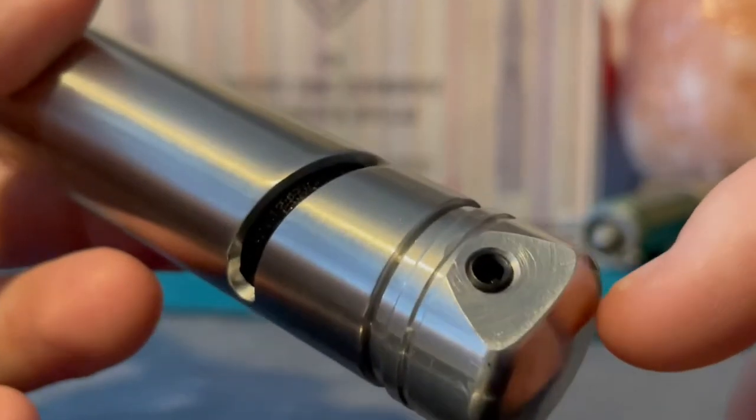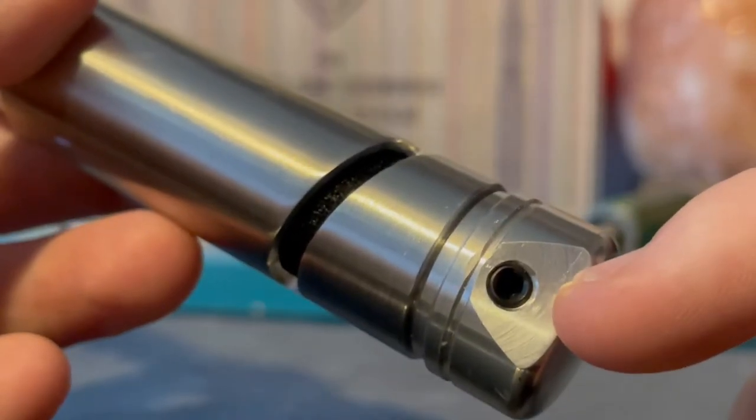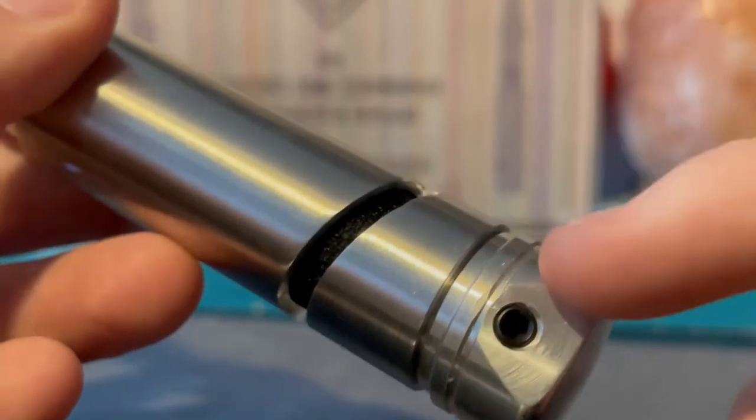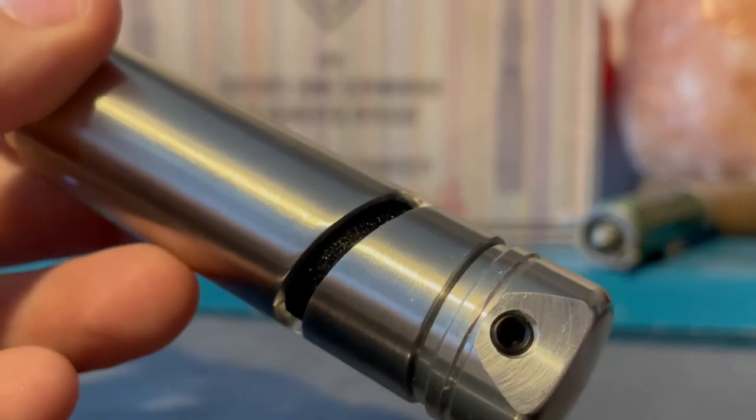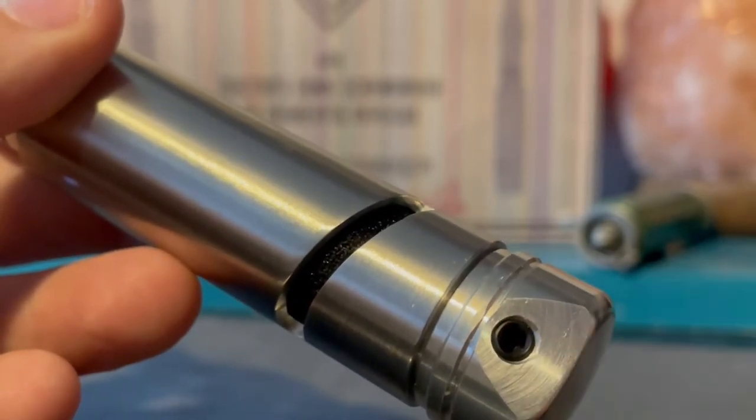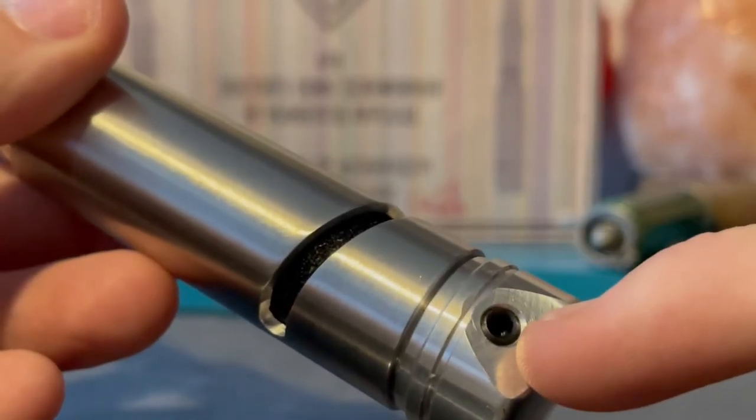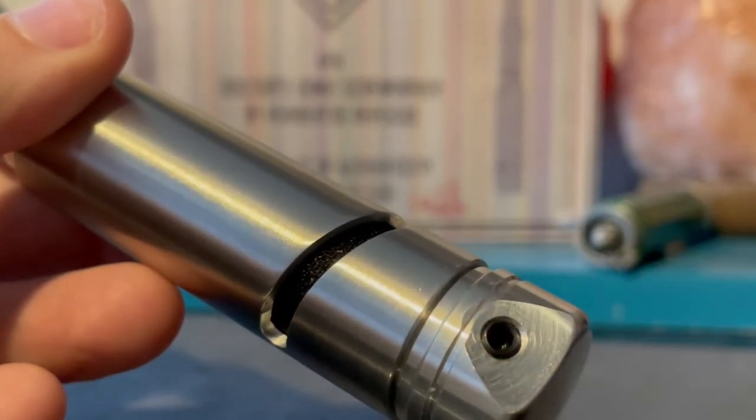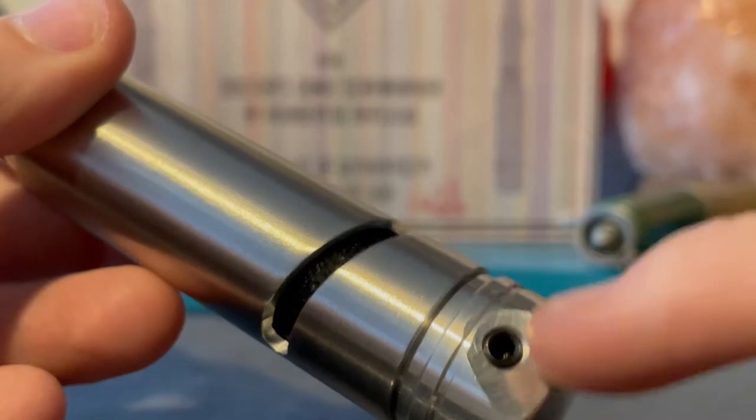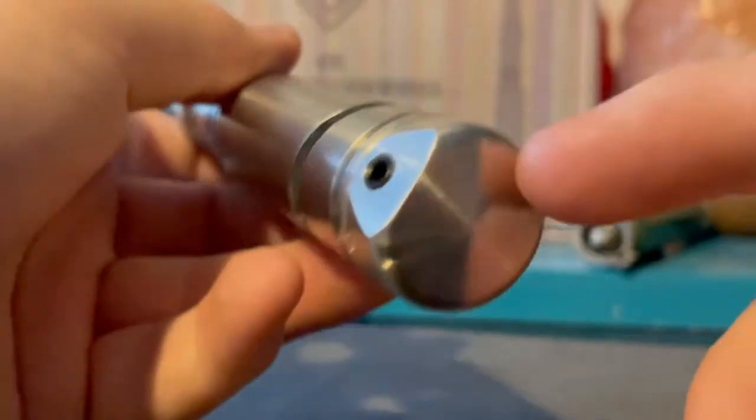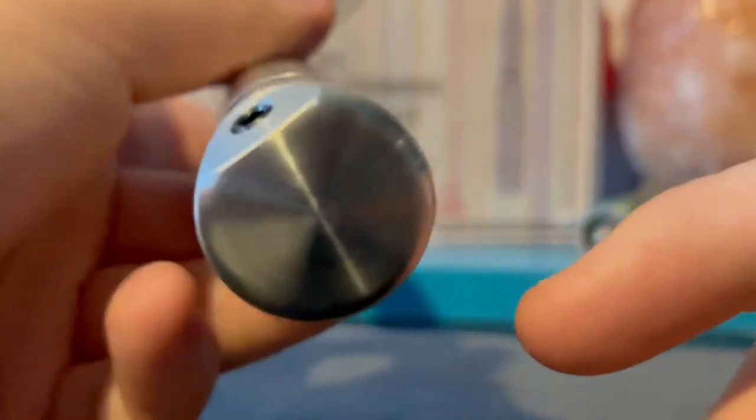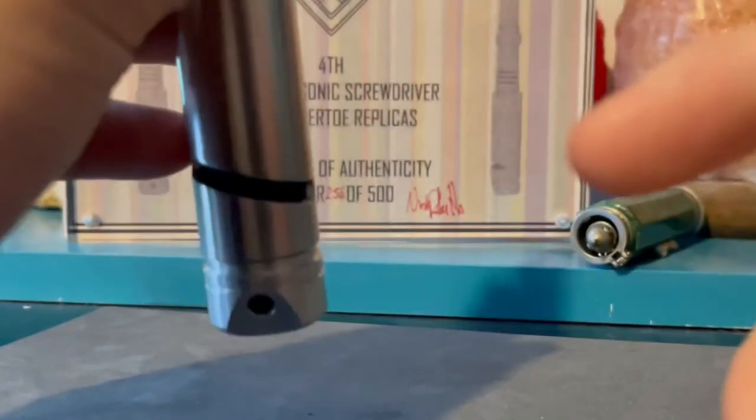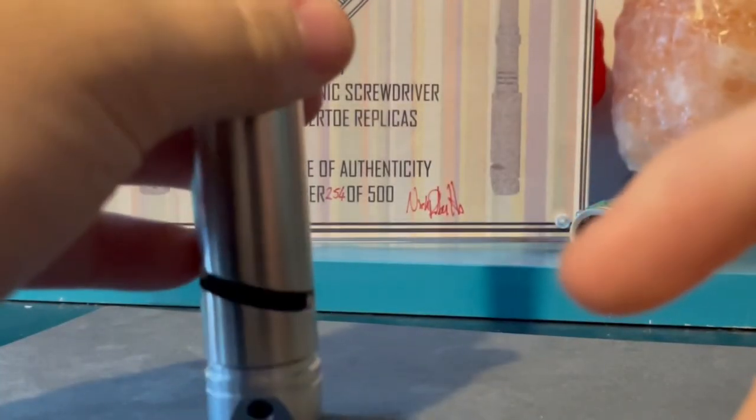And it's not the best sound chip either. And there's the infamous grub screw that we have on the RBs as well. We're all familiar with them on my channel, I always mention them. The grub screw there which I don't think is active, I think that's just for aesthetics, but I'm not sure. And then on the bottom here it's rounded, so unlike the RBs you can't stand it up.